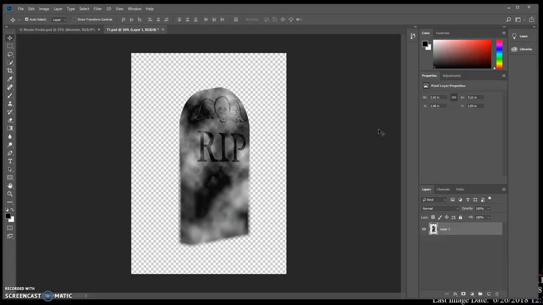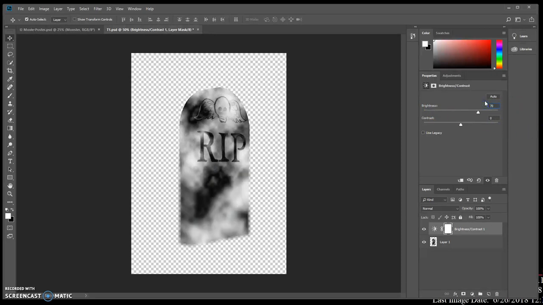Step 7. In the adjustments panel, click the brightness and contrast icon. So here's your adjustments panel. And you're going to click the brightness. And your book actually has a picture of it on page 223. But the brightness and contrast is right here. If you hover, you can see the different labels. We're going to click the brightness and contrast, and move the brightness slider to 70. Or you can highlight it, type 70, and enter.